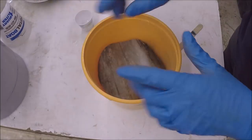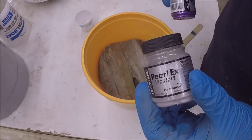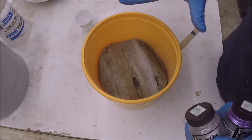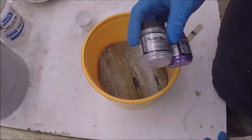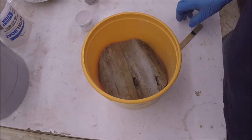And then we'll put this into the pressure pot, which is right there. But on this one, I'm going to use the Pearl X like I did in JP's. I'm going to do it under purple. So I'm going to mix this up. We'll kind of buzz through that real quick, get it into the pressure pot, and then get it out, get it on a lathe, get it turned.